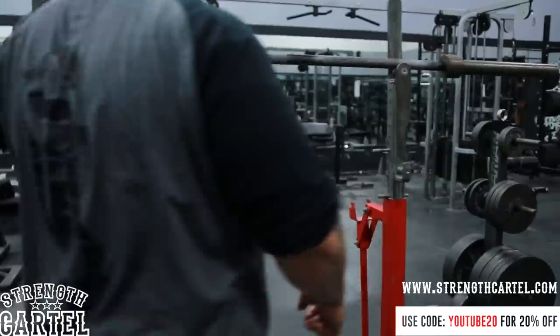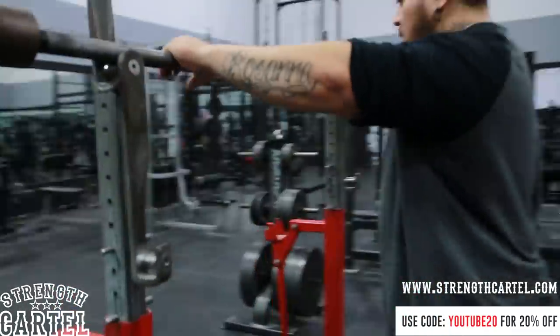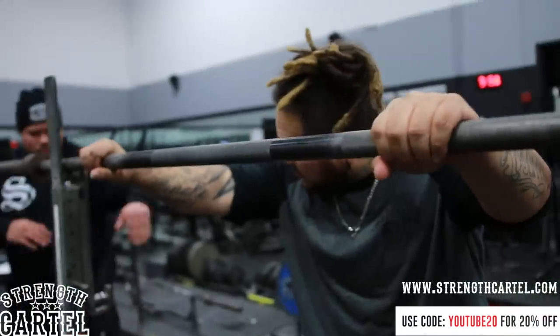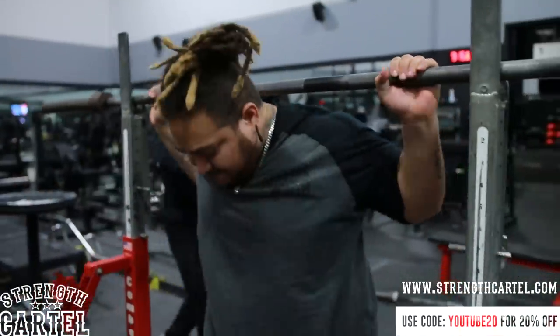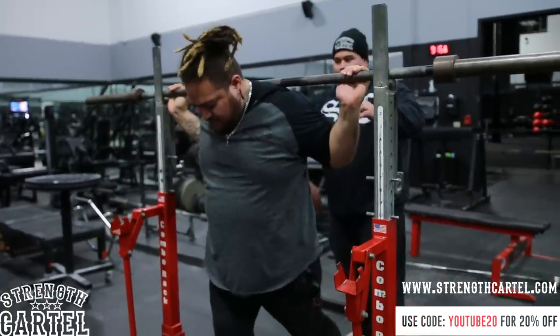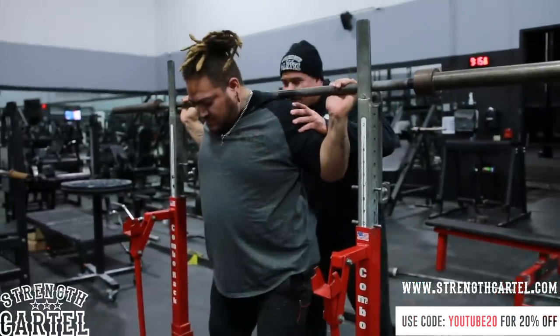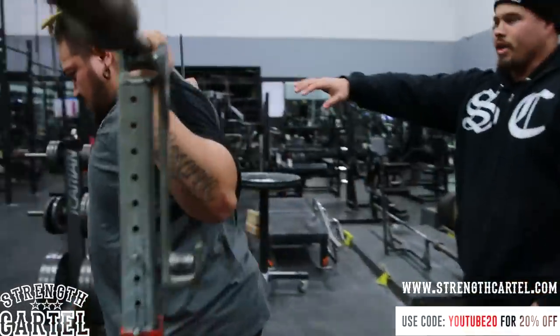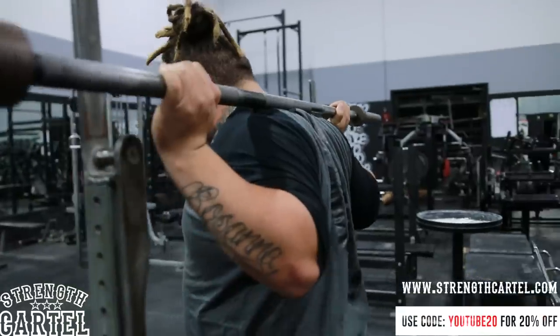Okay, so go ahead and just walk up to the bar again. And then set your hands how you set them. So just go underneath the bar, and now when he comes in, he already naturally does it because we've worked on it. But really squeeze these shoulders back, like I'm about to put a pencil right here. Now pick it up and walk back. So we'll just go over this first part.